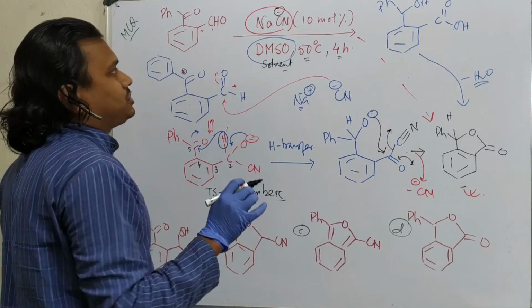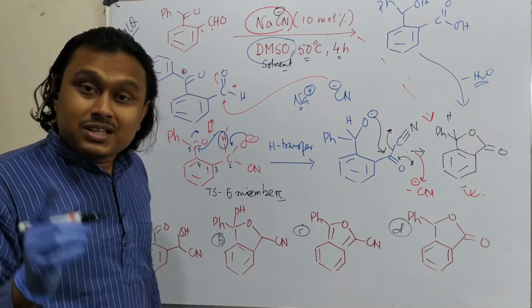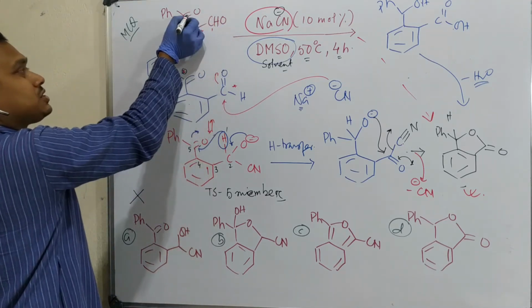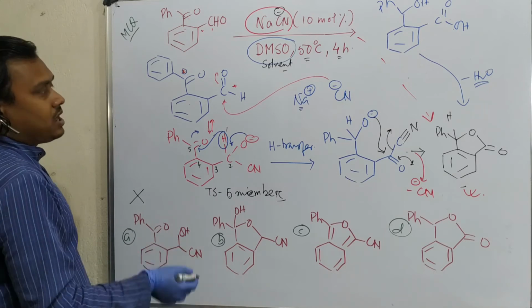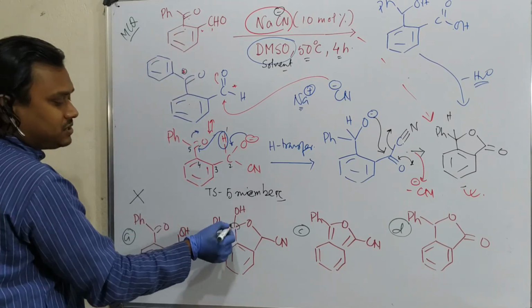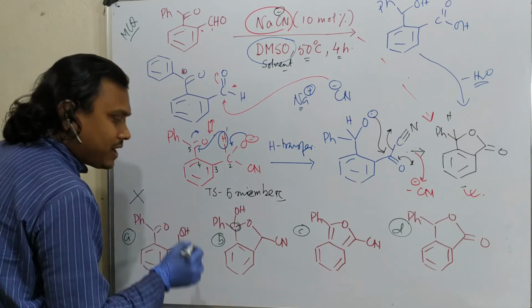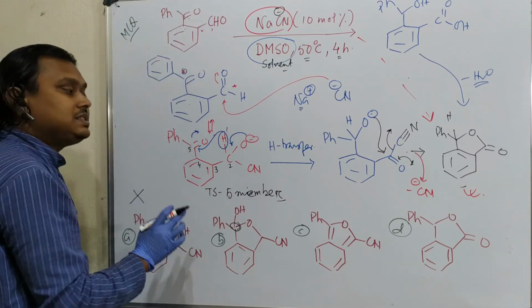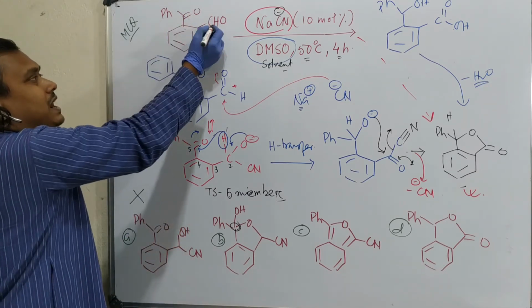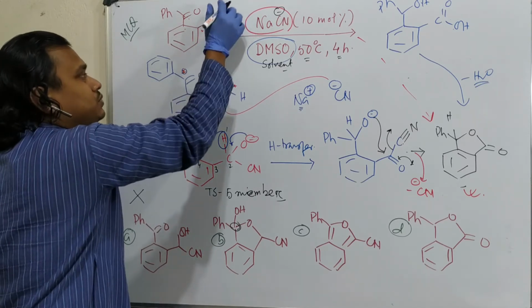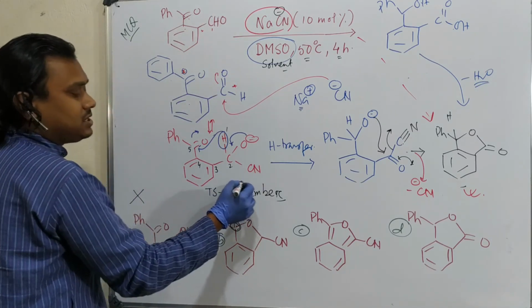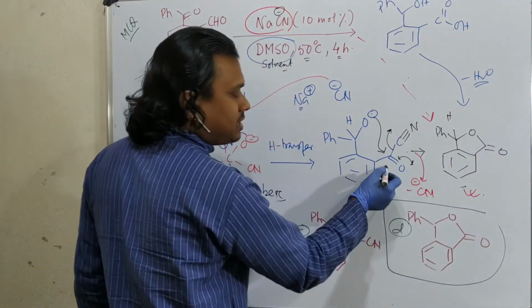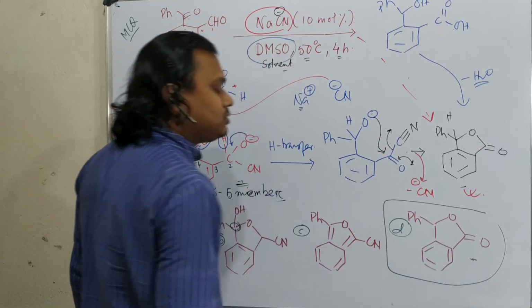Fine. Now the question: is there any chance of further reaction? Yes, so the first option will not be the answer. Then it will shift the hydride, and if it shifts hydride, then reduction happens at this center. So if the hydride shifts and this center is reduced, then this part will be alcohol. I suggest you write this intermediate, and after that it will be attached to this thing. Instantly you can feel that this C and this are attached, so intramolecular lactone formation; this will be the product.